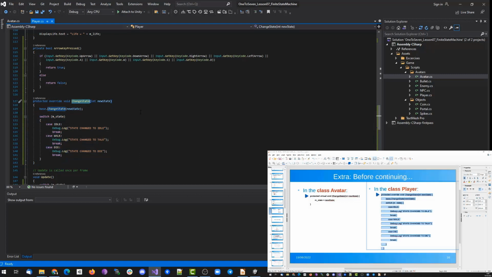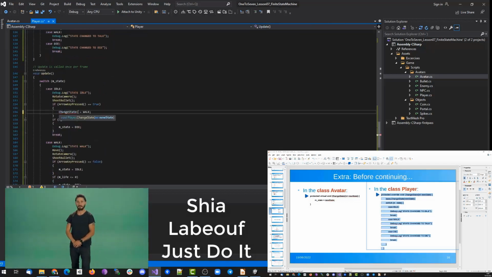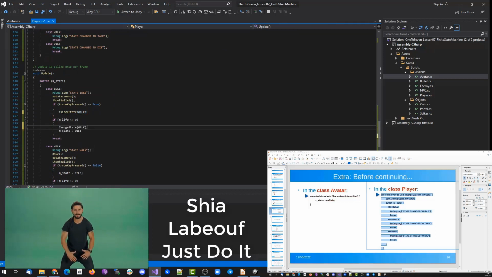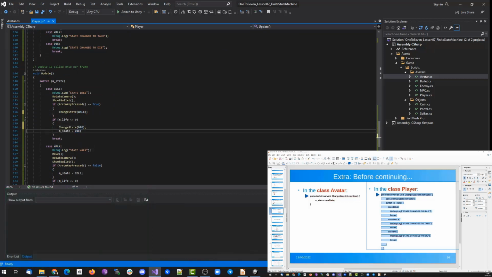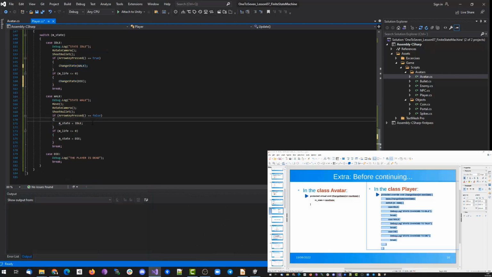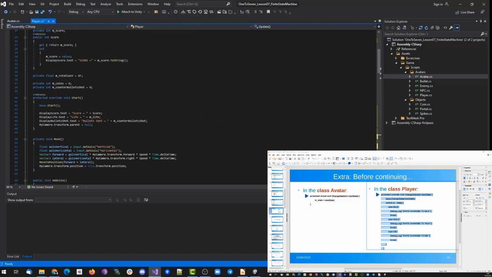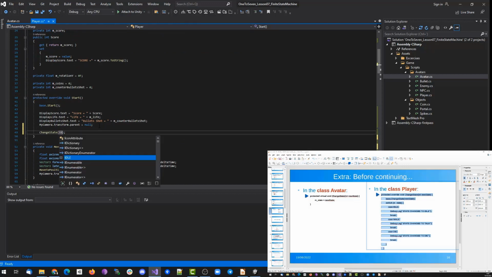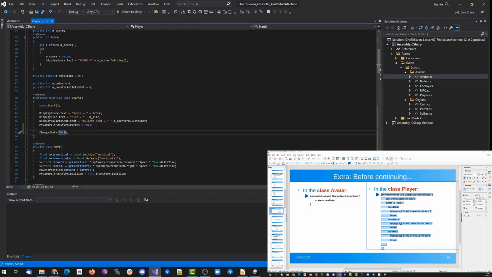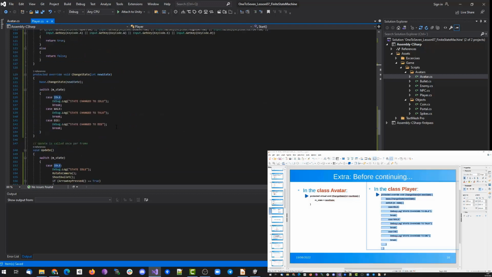Go ahead and do the necessary changes in order for this to work. Okay, and the code should look like this.